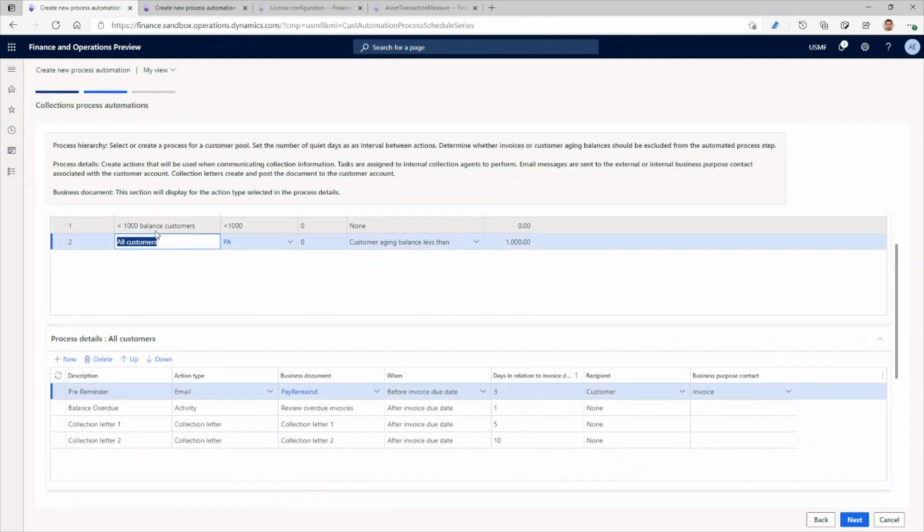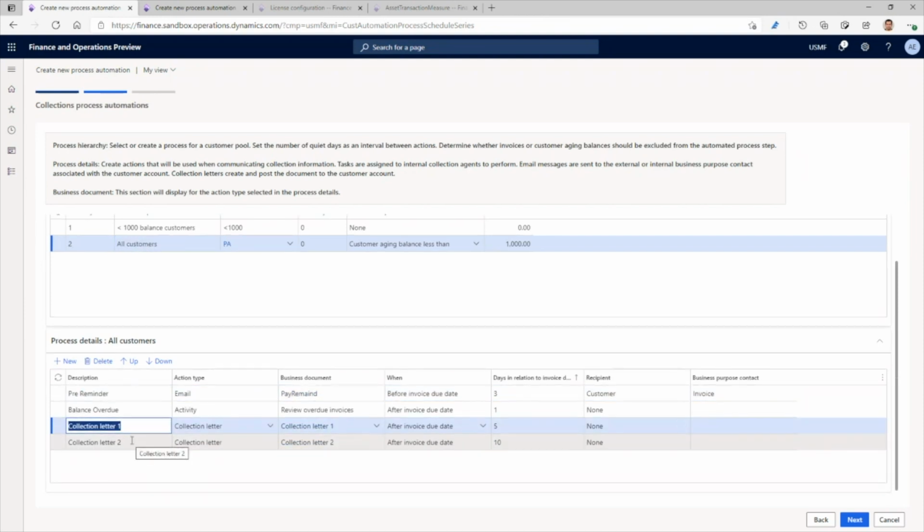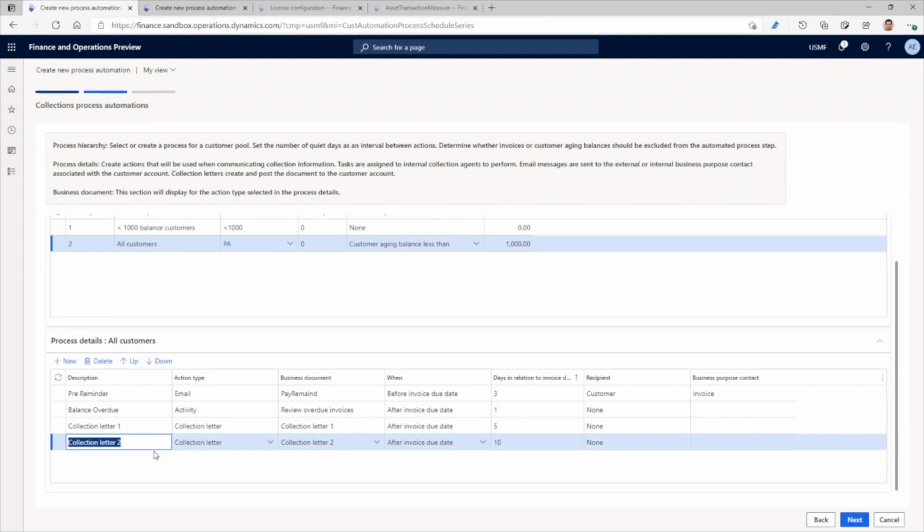And for all the other customers who are beyond a $1,000 balance, I would like to have two additional steps, which are written here. So I'm sending them my collection letter 1 and my collection letter 2. These setups are coming from the normal written collections module, where you could have different settings or different levels of collections, and the behavior you would like.